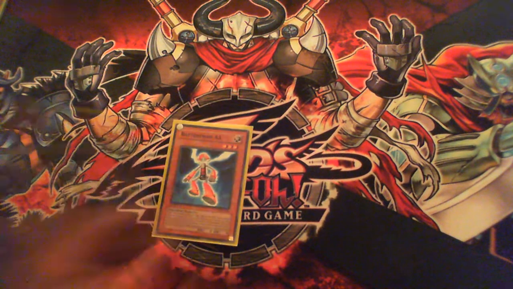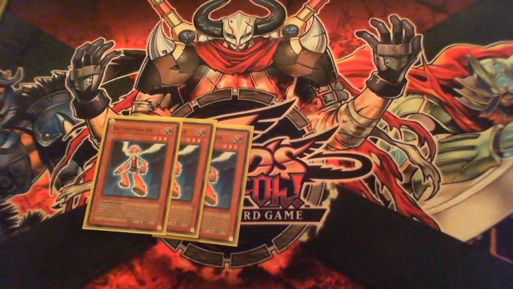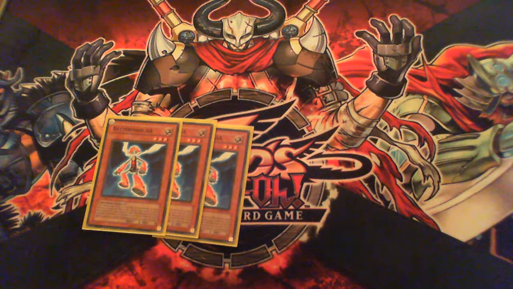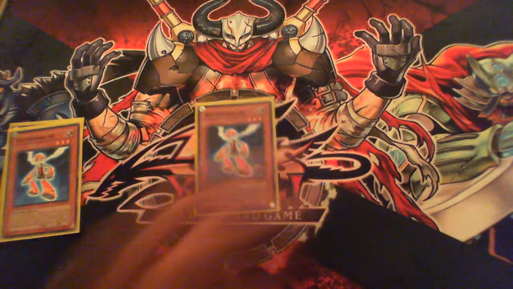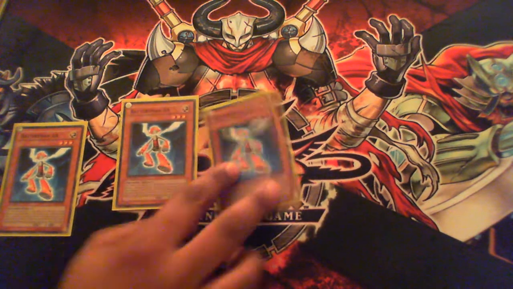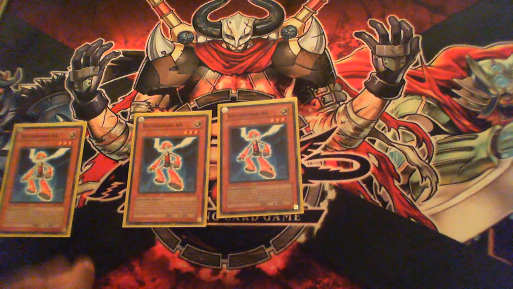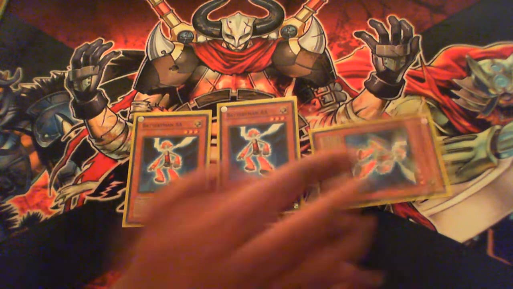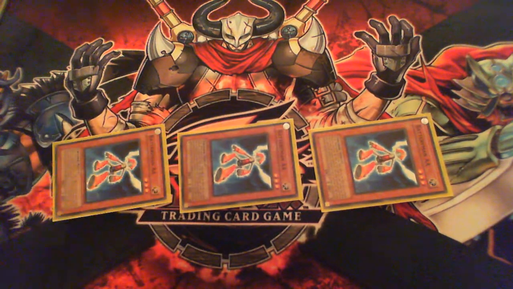Okay, we got 3 Batteryman AA. This guy has 0 attack and 0 defense. He's a level 3, but he gains 1000 attack or defense for every Batteryman AA on the field. So basically, if you summon him like this, he's got 1000 defense and 1000 attack, and if you summon a second one, now both of them have 2000 attack, and then if you summon a third one, all 3 of them have 3000 attack, and if all 3 of them are in defense, then they all have 3000 defense. So this is a really good card.